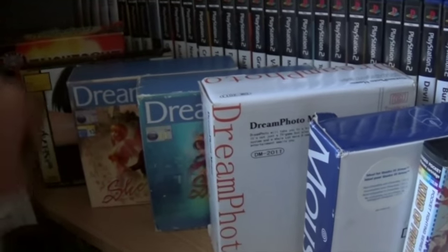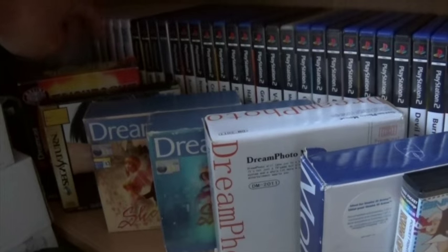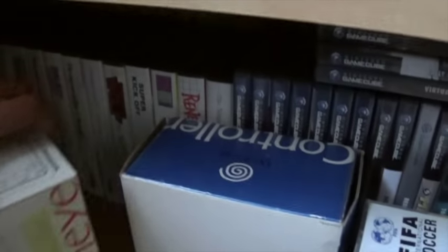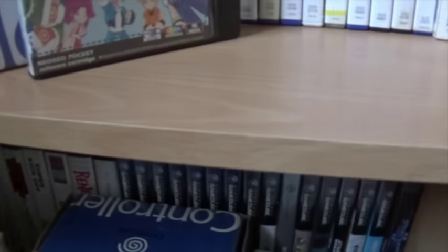Shenmue 1 and 2, we've got some things here like King of Fighters 95 for the Saturn with the RAM cart, and what's it called? Alien Front, and then at the back there you've got Halo 4, the special edition. Right in the corner there's my Wii stuff, Wii games. And then more down here we've got some 3DO and some CD-i stuff, GameCube down there, and then this random box, things like the Dream Eye and the controller, my PS Vita box, and all these Master System games, again, which were donated to me by Darren from Retro Gamer. So thanks to him for those.